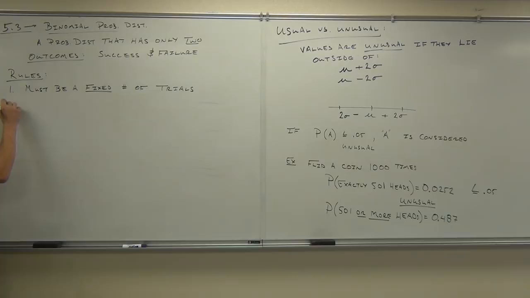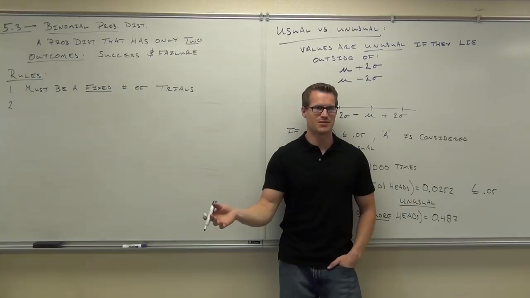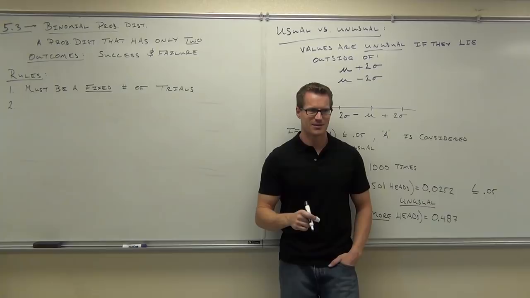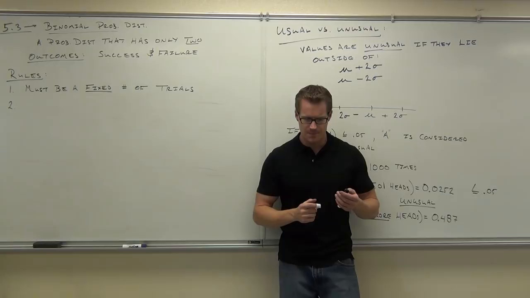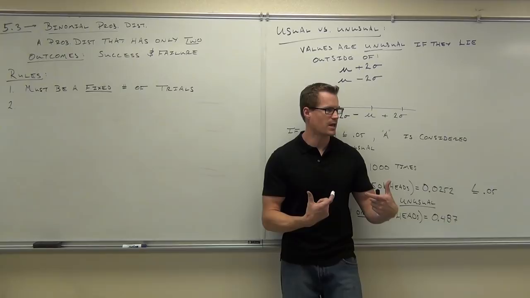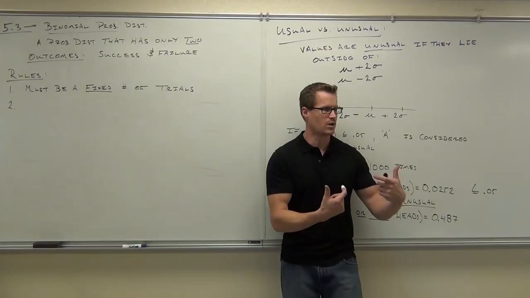Number two, this one's got to be there, and you're going to be happy about this one, trust me. Do you remember the addition rule? If you remember anything about it, when you look back at your notes, it mattered whether one probability depended on the other one, didn't it? We had to have it so that those things were independent, otherwise we had a crossover, we had to subtract that out. Remember that, when they could both occur at the same time? Or where one probability affected the other one, that would make a big difference if we're having several probabilities in a row.